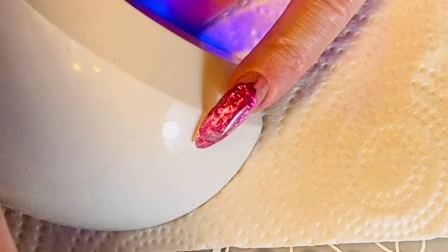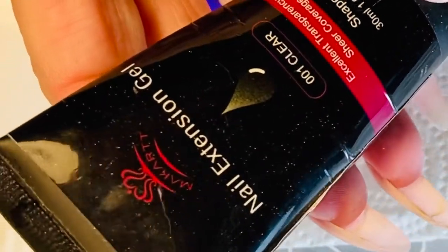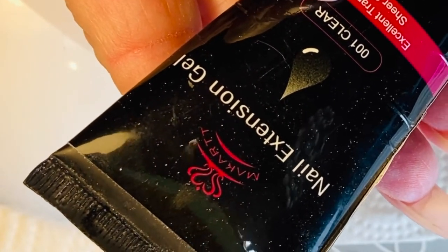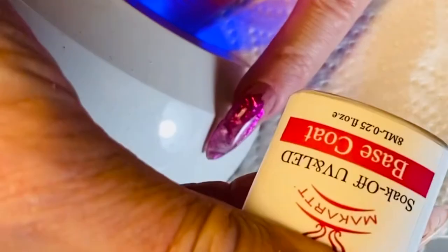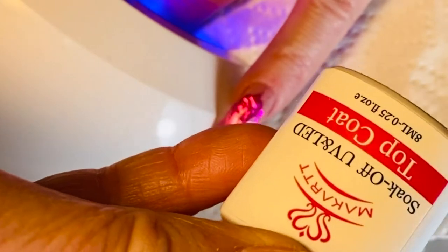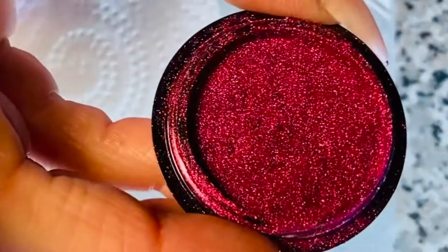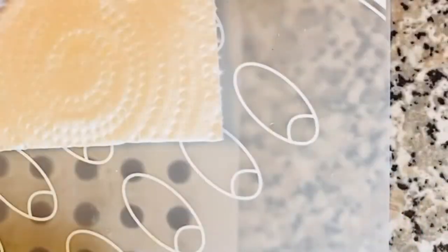I'm gonna use the MAKARTT, and this is their Polygel, and I'm using clear, so 001 clear. I got mine off Amazon along with my base coat, and then later we'll use their top coat too. The chrome powder that I'm going to use, when we get to that, is Beautiful Colors. I got them off Amazon because I really liked the group of colors.